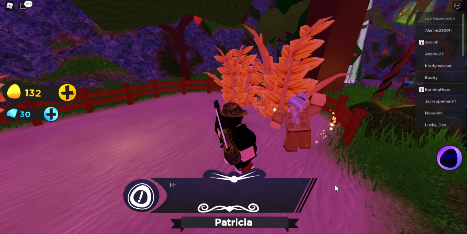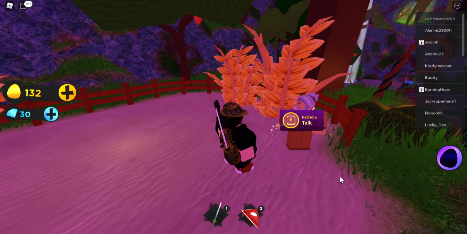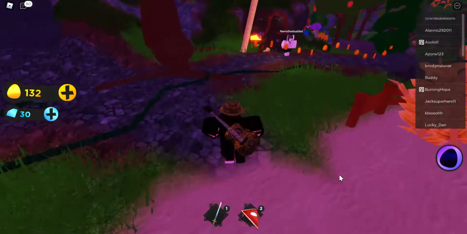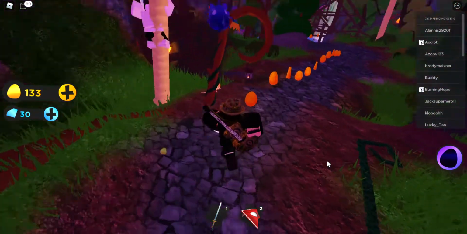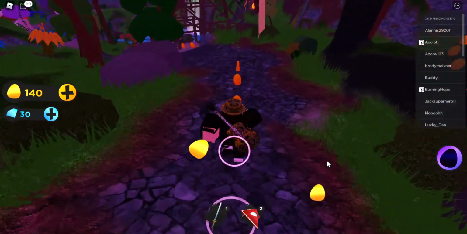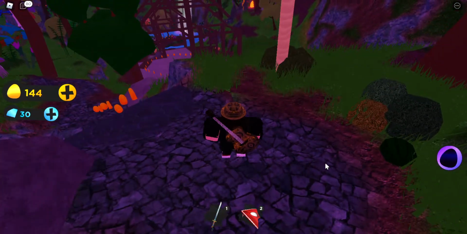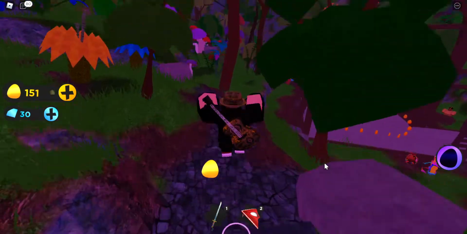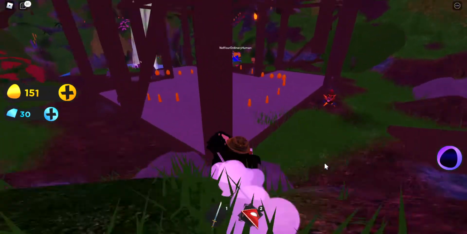Wait. So I'm going to say getting wheat. Wait. So if I say getting wheat, she just gets mad at me. Okay, I guess so. It's not letting me. Come on. It's not letting me do my thingy. I can't do the slide. Okay, thank you.